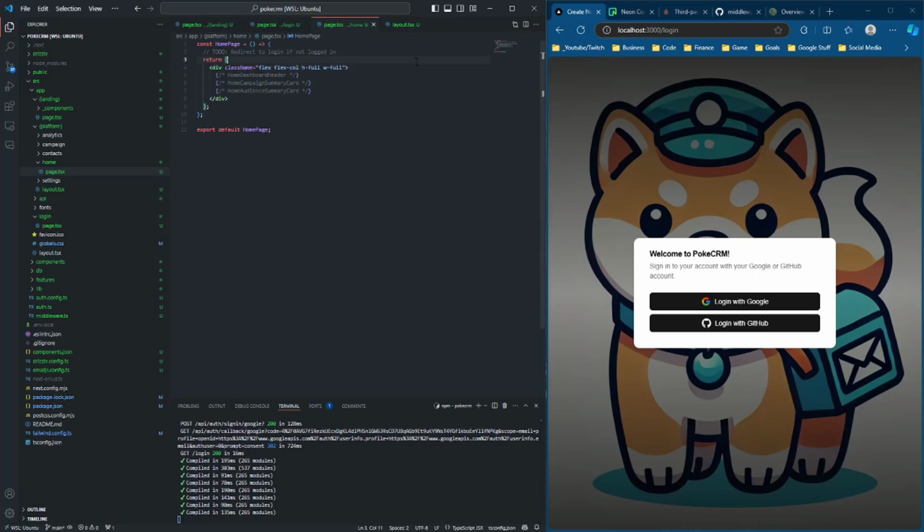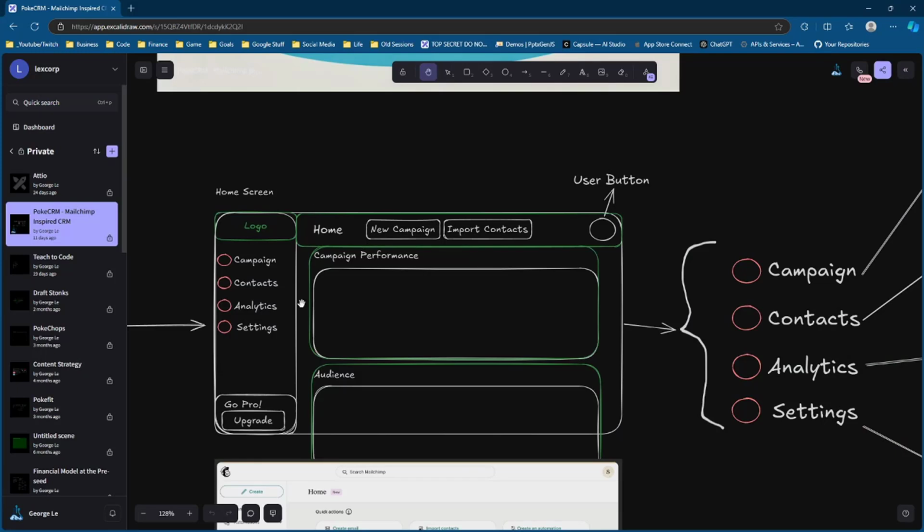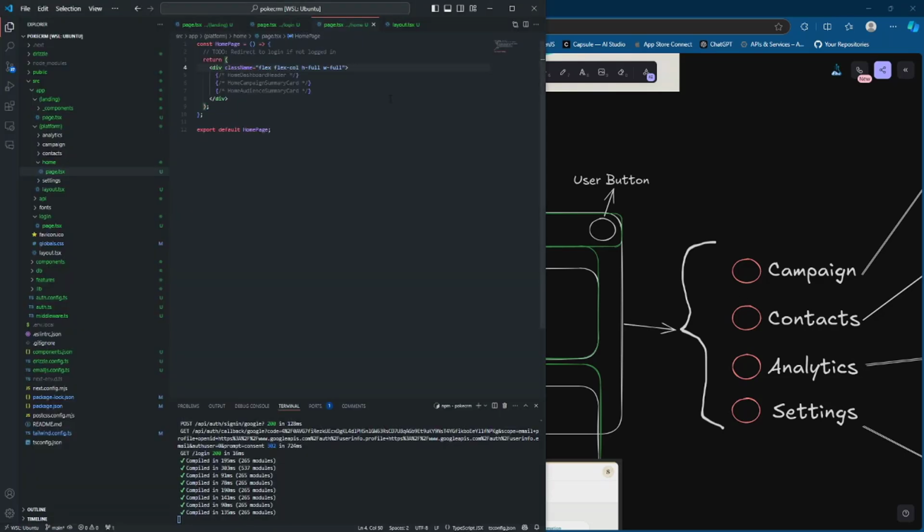We're not going to do items center, justify center, just because these things are going to start from the top and work their way down. We're not going to need to center this stuff in the middle of this container here. So all that we're going to do is have it start from the top, work its way down, and anything that needs to be centered, we'll do it at each individual component level, not at the parent top level component. Great.